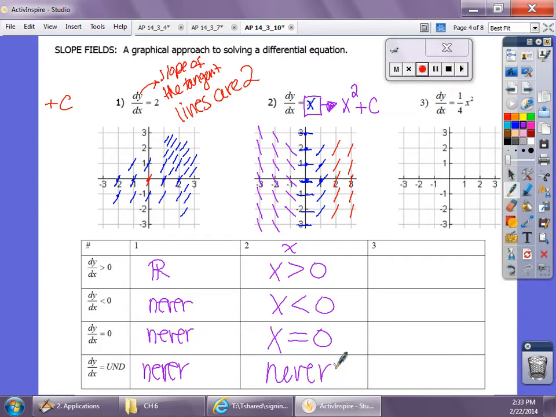And then the third one, instead of creating the slope field, I actually want to focus on answering the question down here. When would the slopes be positive? Well, whatever x value I substitute in here, you should realize that it's always going to be positive. Therefore, all real numbers, never, except when x is 0. So when x is 0, it makes the slope 0, and it's never undefined. That's actually really important to be able to understand. It's very similar to doing domain and range.